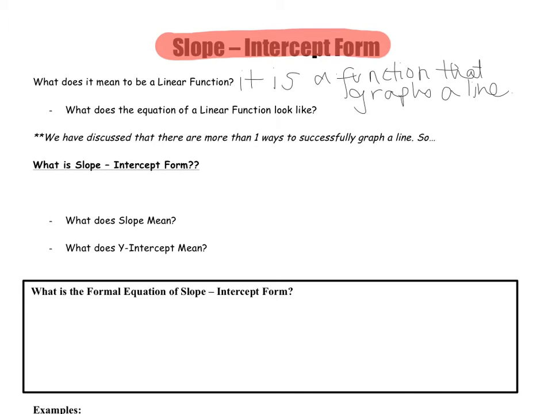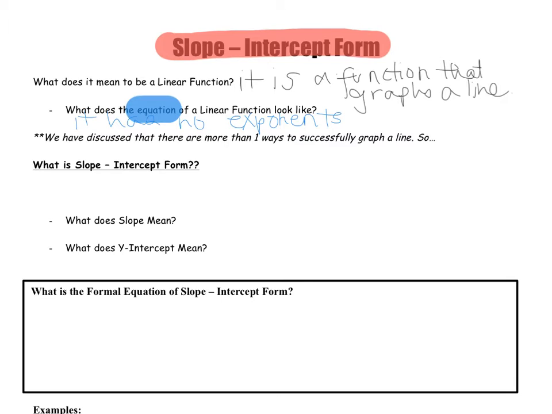So then remember when we first started talking about linear functions, we then talked about what does the equation look like. So if I want to know what the equation looks like, will anybody remember what it has to look like? Well, it obviously has to be an equation with x and y in it, and in that equation there can't be any exponents. So what does the equation of a linear function look like? It has no exponents. Okay. So y equals 2x plus 7. That's an equation that does not have any exponents. If I had y squared equals x plus 2, obviously there's a squared, so that would not graph a line.